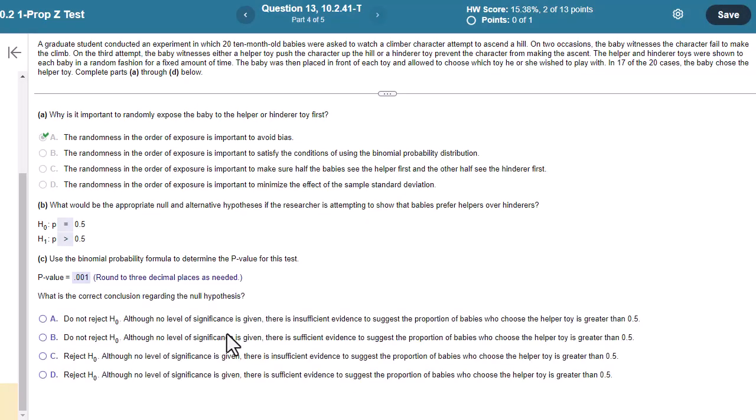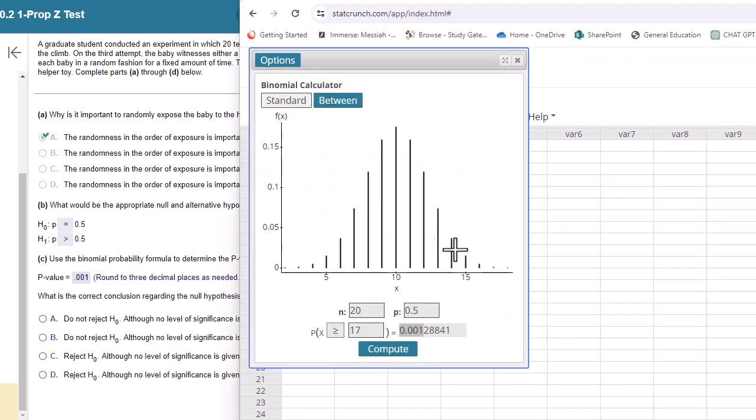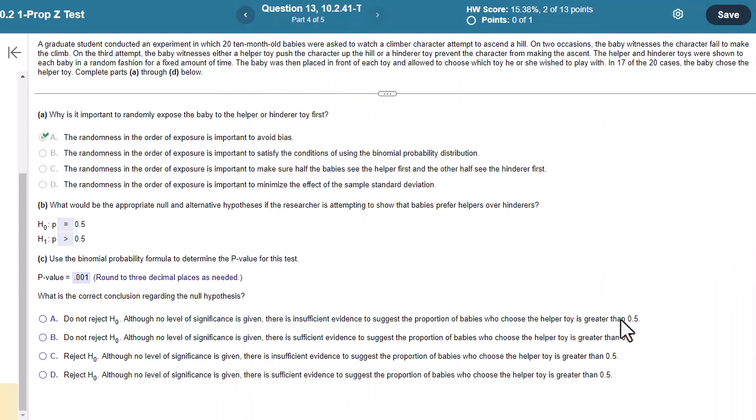So what is the correct decision regarding H0? This is very small. It's very unlikely to get a proportion this large, right? Very unlikely to get a proportion that large. We're expecting to get half. If we're expecting 10, we wouldn't be too out of line if we got 11 or 12, but to get 17, that's very unlikely to happen by chance. It can happen, 1 out of every 1,000 times would that happen, but we're going to say it's probably not one of those. More than likely, they actually do prefer.